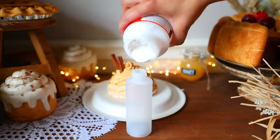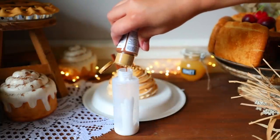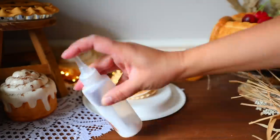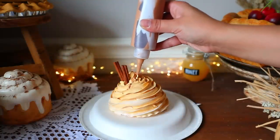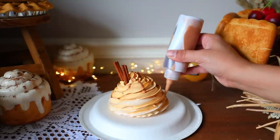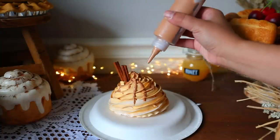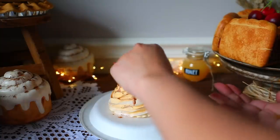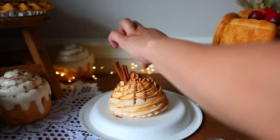I got some cinnamon sticks, cut them down, and push them through the spackle. I'm going to make some fake dripping or fudge on top. I just need some Mod Podge and paint — use more Mod Podge than paint, mix the two together, and start to drip that on top of your creation. The reason you use Mod Podge is to get that glossy finish; if you just use paint, it's going to dry flat and won't look shiny. Then sprinkle some cinnamon on top, and finally I got some fake sprinkles — I'll link them below. They just scream fall.